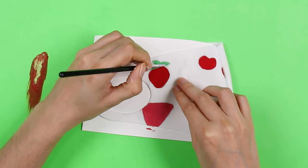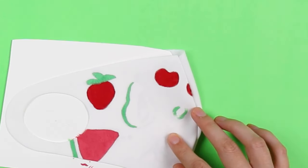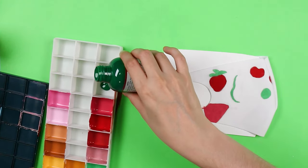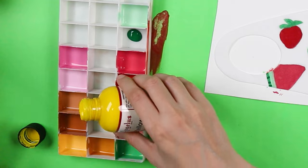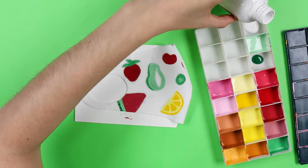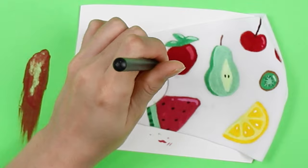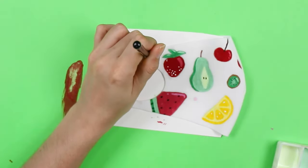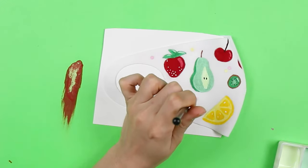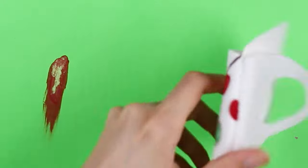We have got a lot of fruit here. We've got a strawberry, pear, watermelon, cherries, lemon, and a kiwi fruit, which all require more paint and more paint and more paint, and you guessed it, more paint. And this is only one side of the mask. Oh, we switched sides with the paint palette. And now it's gone. And now you know how I feel about empty space, but this time I'm filling it with polka dots, not sprinkles. Yes, I'm aware all that's different is they're circles instead of rectangles, but it's fine. On to the next side.